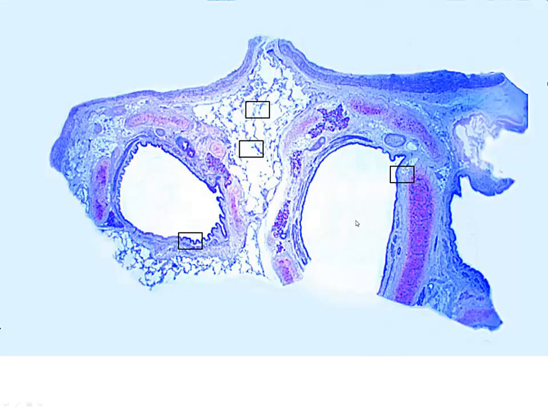Little bit different stain. What we're looking at, the cartilaginous plates of two intrapulmonary bronchi. We can see our alveolar tissue here, so we're within the lung tissue. We have our mucosa, we have our bronchiolar glands on both sides, and then we have some blood vessels out here in the submucosa and in the adventitia.